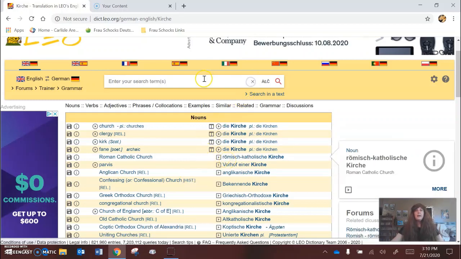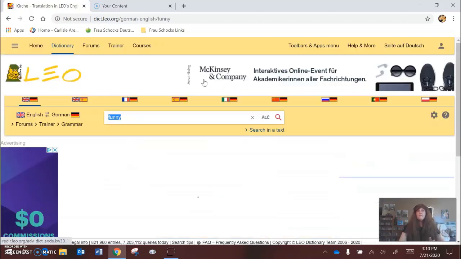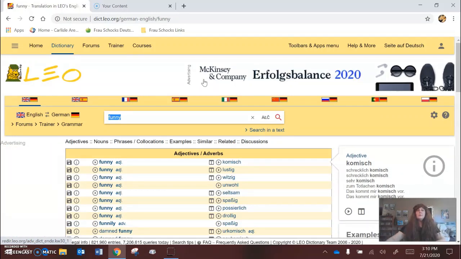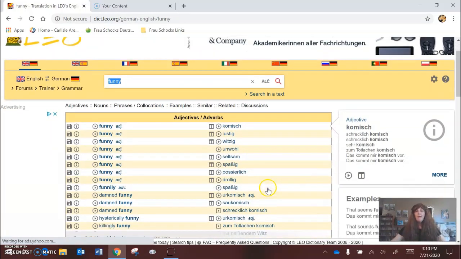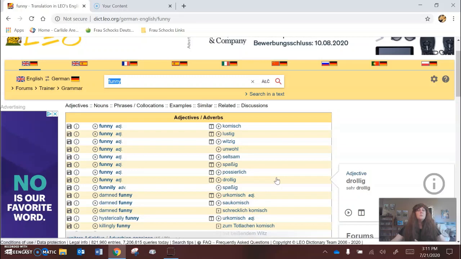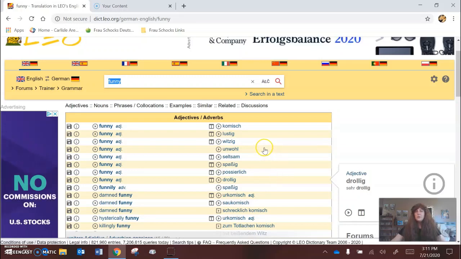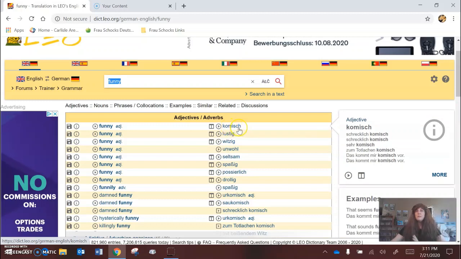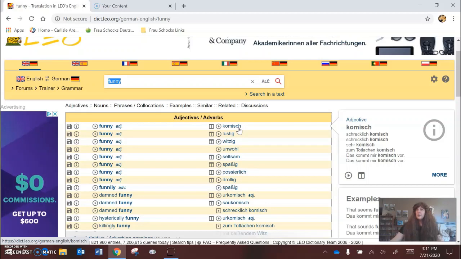The next thing I want to look at is adjectives and how you can differentiate and figure out what word to choose. So if I have the word funny, for example, I come over here and I see a lot of choices for funny, and I'm not sure which one I want to use. I recommend, especially with adjectives, doing some cross-referencing. So I see komisch is my first choice, and I did just tell you, generally go with your first result.